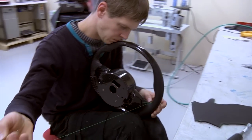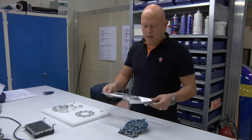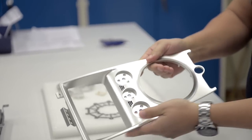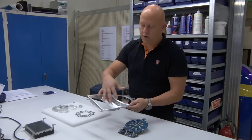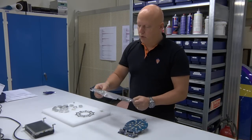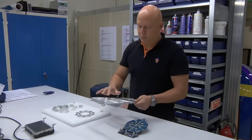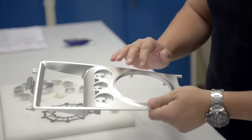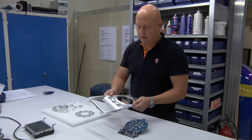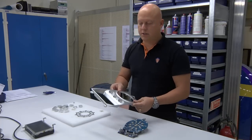Here we have an aluminium part. All the aluminium parts inside the car are machined from billet aluminium. And you can see here on the back side there are some traces of machining. On the front side, of course, the machining time is much longer and slower to make it really smooth. After it's machined, it's polished in a special polishing machine. It's not just tumbled, it's a proprietary polishing system which makes it extremely smooth. And after that it's anodized to get a good surface protection. And this is the process that all the aluminium parts in the interior go through.